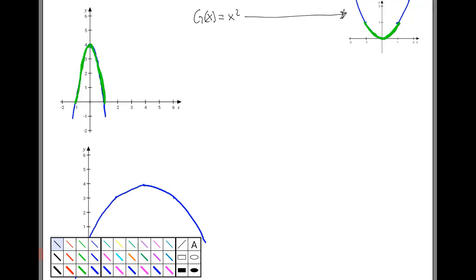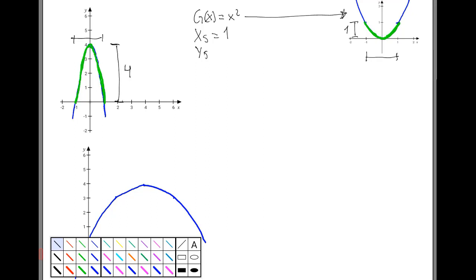Then we have the x size. The x size in the reference is from -1 to 1. As you can see in this other parabola that we are manipulating, it is the same, from -1 to 1, so the x size is 1. The y size for this parabola is 4. Why? Because usually in this reference it is 1, because it's from 0 to 1, and in this one it is 4, because it's from 0 to 4.